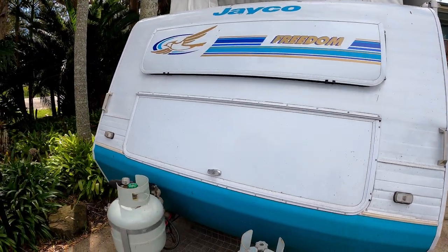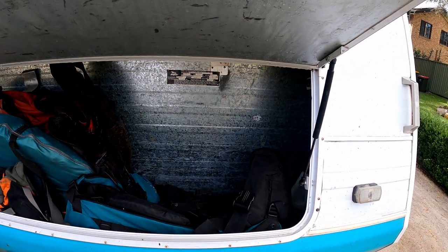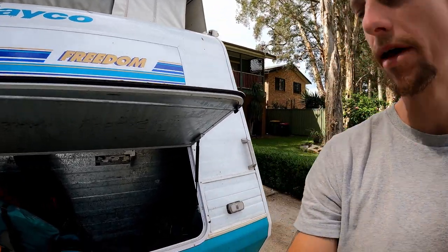One of the first things is to identify where you're going to put the system. One option is in the front hoop of the van, which is quite popular — there's a lot of space and a lot of people put it next to the compliance plate. But I chose not to put it there because I'm running an inverter, and for the inverter you need quite thick gauge cables, which are expensive, and they'd have to run several meters to where the inverter would be inside. Or the inverter would be mounted out there, which is impractical — you'd have to come out if it's raining.